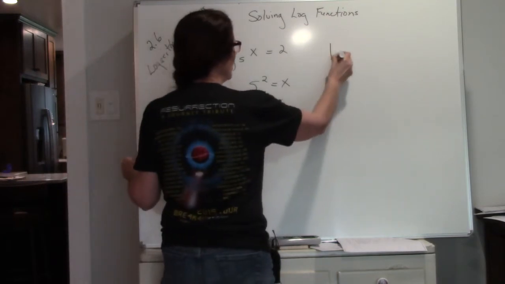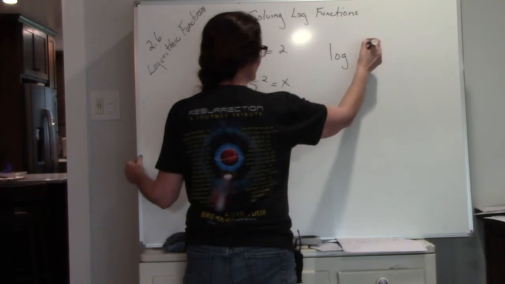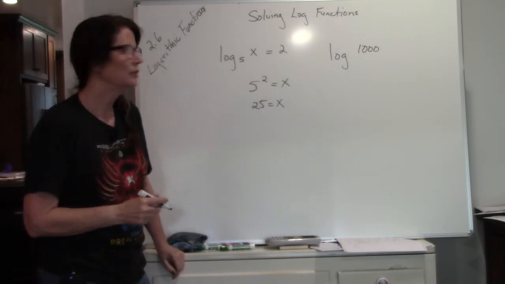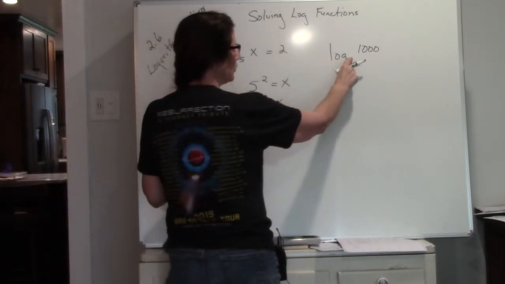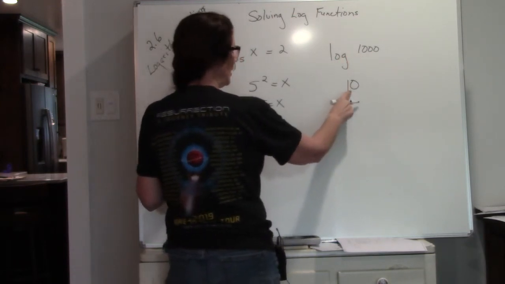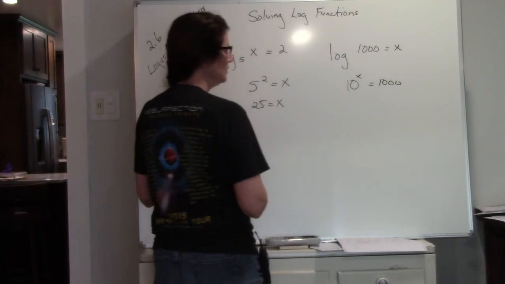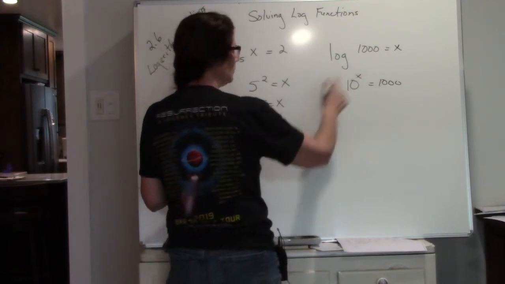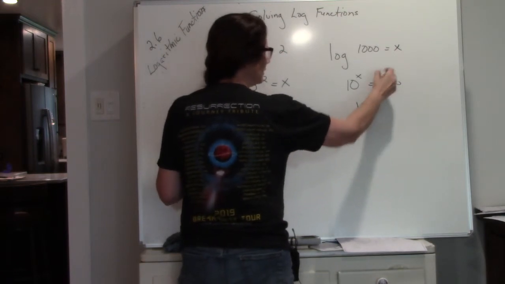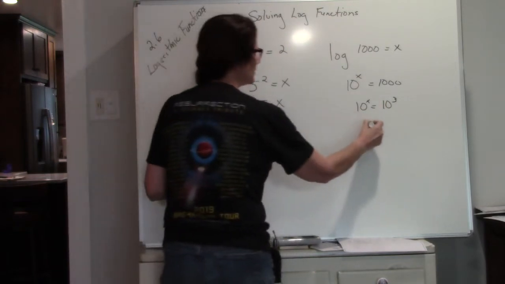If we're working with a common log, okay, so common log of 1,000. So what this is saying, you can rearrange it. Remember, when there's no base, it's base 10 because it's common log. So 10 raised to what power gives me 1,000? Okay, so 10 raised to what power gives me 1,000? If I were to rewrite this with base 10, it would be 10 to the third power. Okay, so x equals 3.